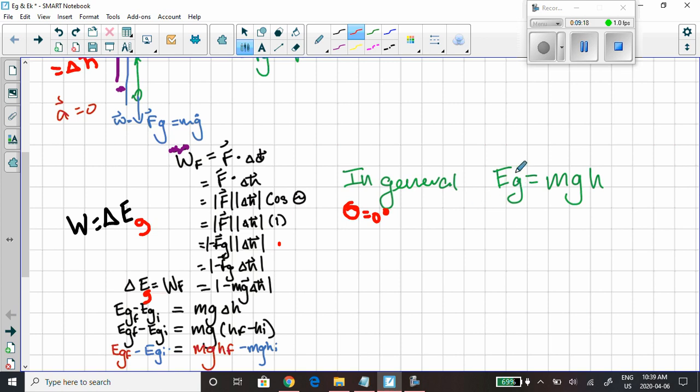If you ever want to know the gravitational potential energy of an object, it is equal to the mass of the object in kilograms, times the scalar version of the gravitational field strength. Notice there's no vector sign here, so this is just 9.8 newtons per kilogram. There's no negative sign in there, we don't need a direction, times whatever height it has. No direction, no positives, no negatives, just the magnitude. Here is another equation we can put into our equation sheet, the equation for the gravitational potential energy of an object.